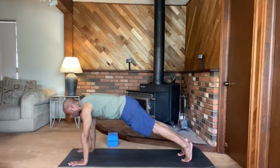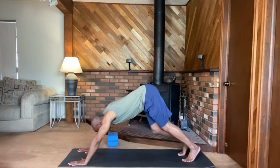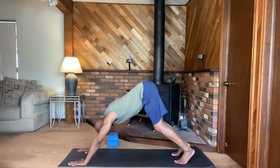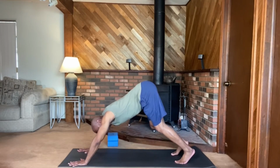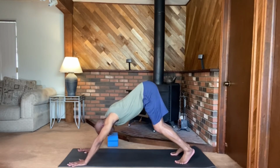Breathe in right here. Exhale, bend your knees a little, send your hips up into the air. This is our shortcut to downward facing dog. Once in down dog, just adjust your feet a little, maybe even your hands, so you can just settle into the pose so we can hold here for several breaths.